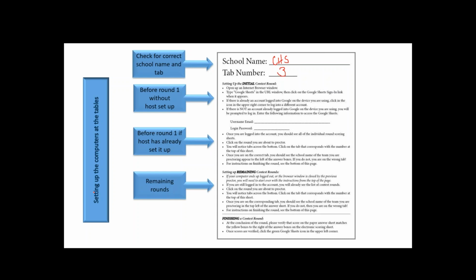So, before round 1, hopefully the coach has set it up. You just click on the round that you need. You open up that page. You find the number of the school that you are supposed to be proctoring. You click on the corresponding numbered tab, and you should be ready to go.